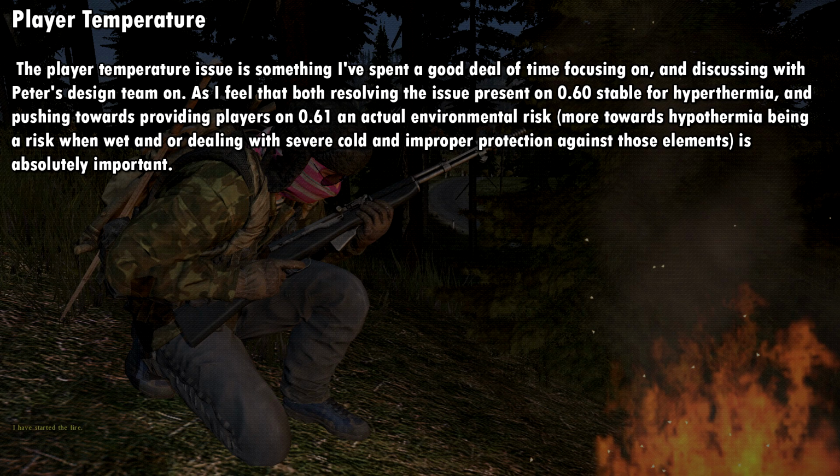There was also some talk about player temperature this week. A lot of you do know that hyperthermia is an issue in 0.60. Basically, this is where you start overheating. It happens a lot in 0.60 at the moment. So for 0.61, they're talking about having hypothermia be more of a factor in surviving. In 0.61, we should be able to see hypothermia being more of a risk when you're wet and or dealing with severe cold and improper protection against those elements. So we should see a bit more of that in 0.61 instead of the overheating issues in 0.60.